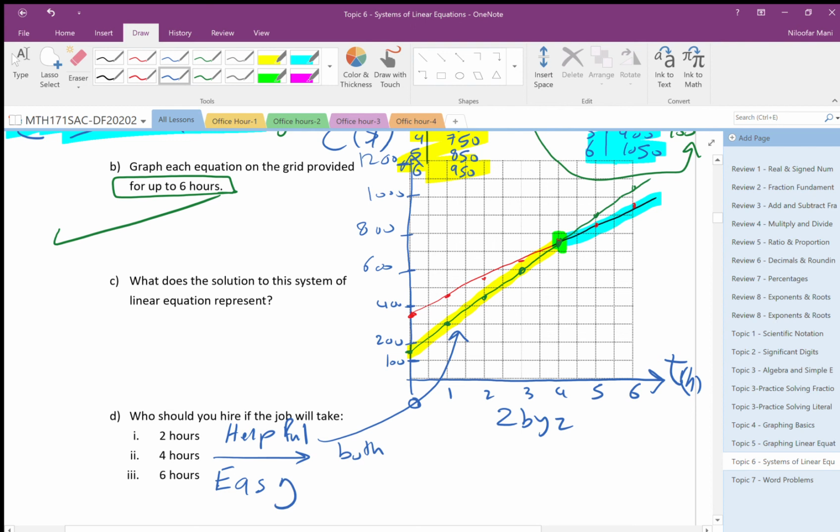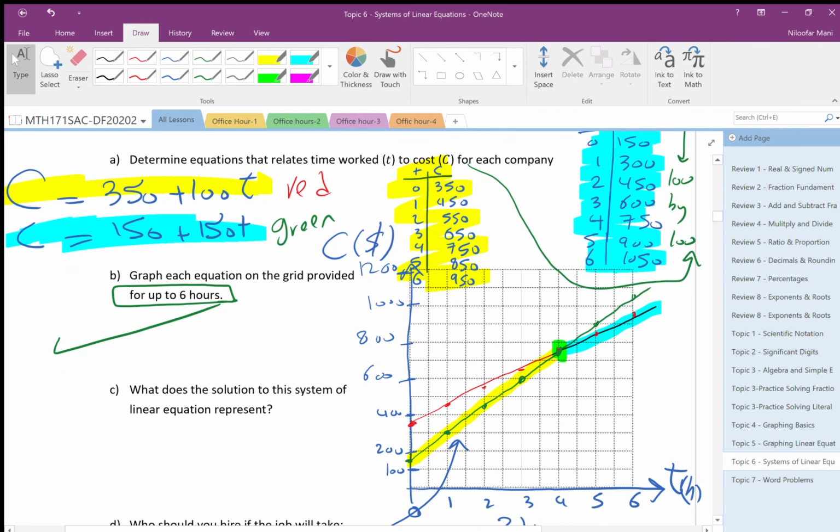First of all, I have to tell you how many hours to graph, which here says 6 hours. And second, you can go by the slope-intercept method to graph it. But I wanted to use a table of values, because then it gives me more accurate numbers, and I want to talk about those numbers. When you look at the table of values, you can see which one is more beneficial for how many hours. If you know you have a 6 hour job, then it's more beneficial to go with easy one.